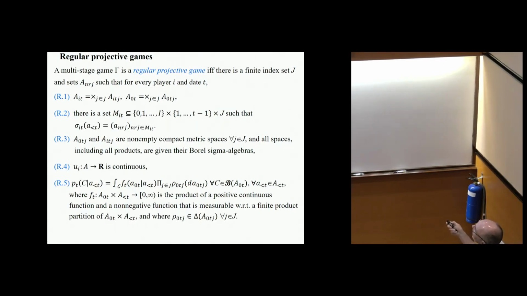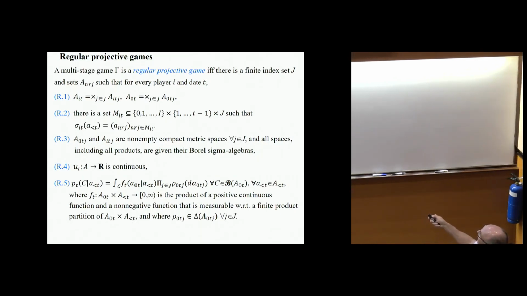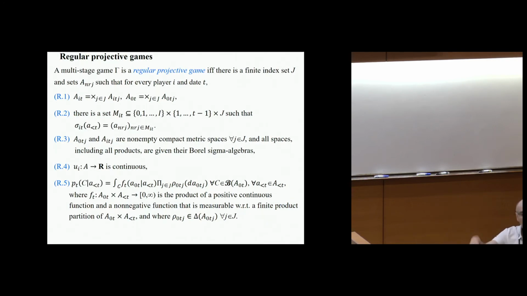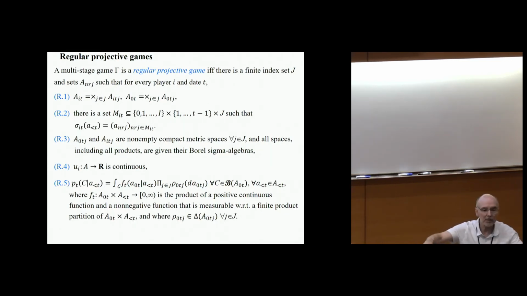The projective part, what do I mean by this? Your signal is a projection. That's what this is saying. Your signal, player i at date t, is a function of the history. It's just some collection of the coordinates, so it's just a projection of the entire history onto some of the coordinates of that history. The sets M_it are coordinates of the history for player i at date t. That's the sense in which this game is a projective game. What you observe are actions taken by players or nature. If my action space itself was a vector, maybe you only observed my first coordinate and my third, but not the other coordinates.